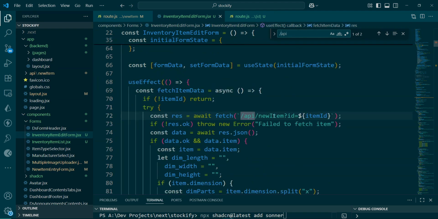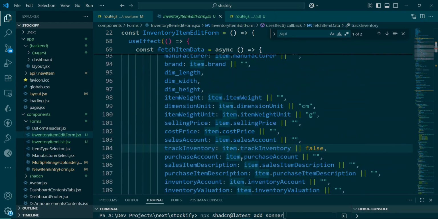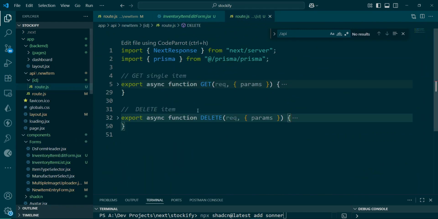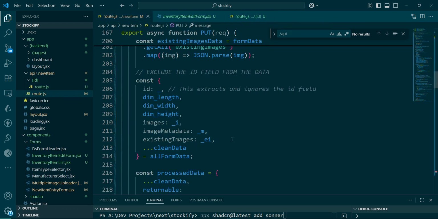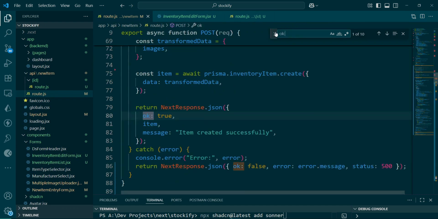Okay, so this is the API call that we are making a call to. So if the data is okay, as returned, let me come back here. Yes, it's got. So if the data is okay, if okay, it's true, yeah, so our response is item created.